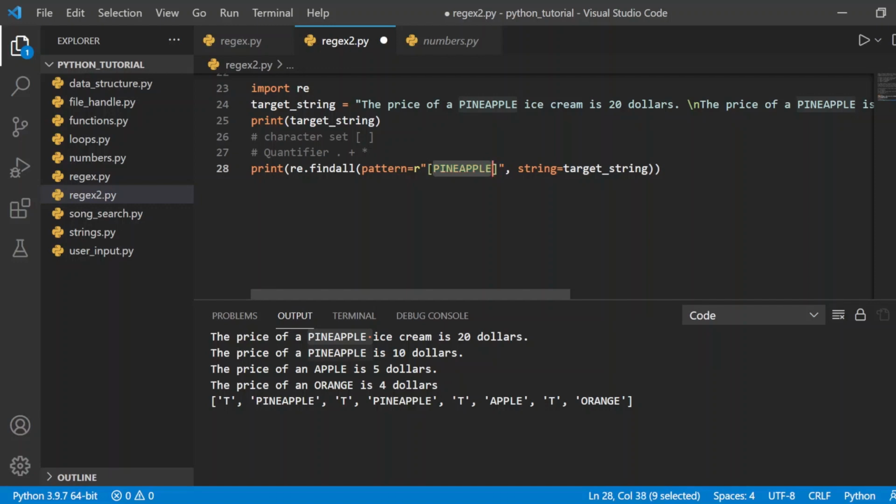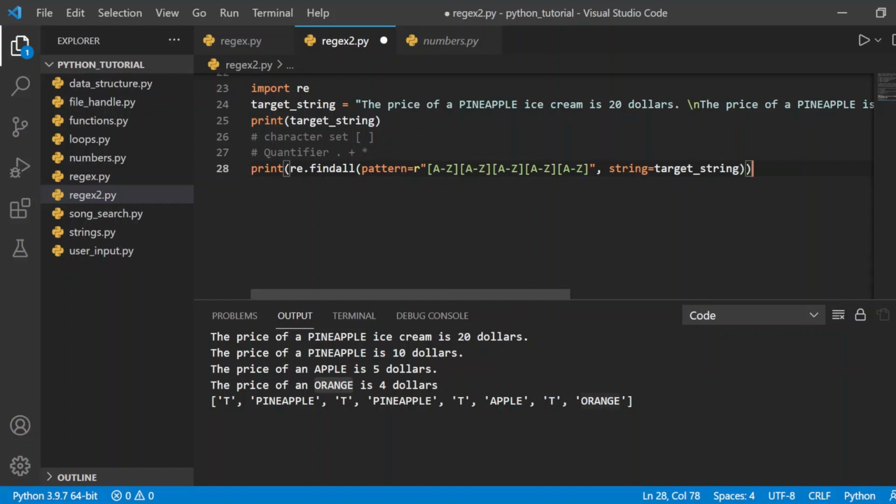On the other hand, using a character set of A to Z and specifying the number of characters to search for words in uppercase in sequence is also not helpful, as we couldn't determine in advance the length, or how many characters there are in the names of the fruits. Okay, so I hope this is helpful and you understand how an add quantifier works.